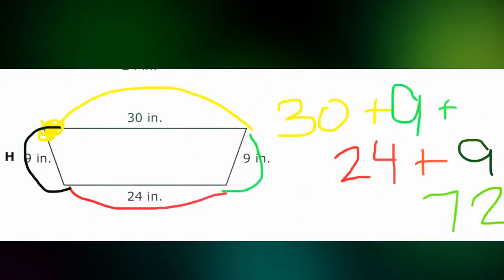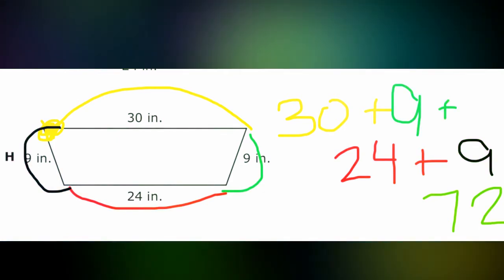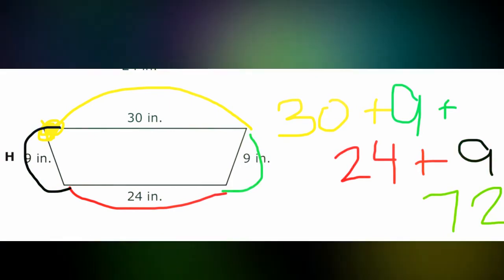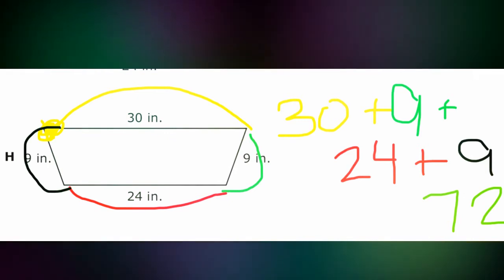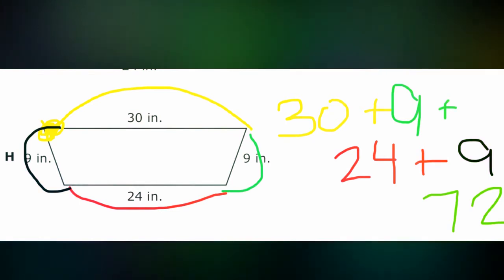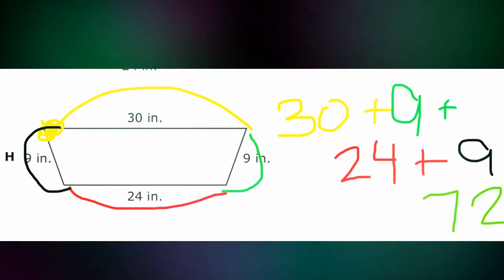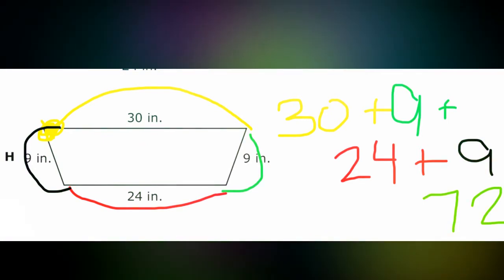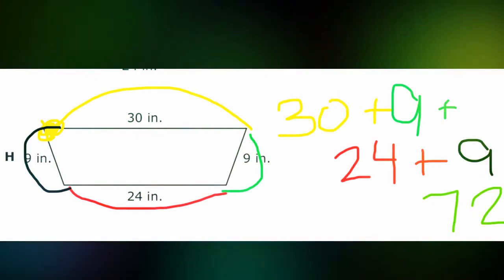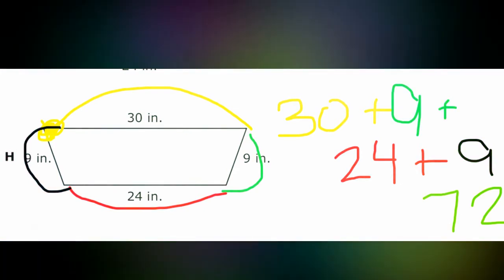Okay, the third option is a trapezoid, and that's sort of like the triangle with either the top or the bottom cut off. So we can see here that in this trapezoid, the top is 30 inches. So I've marked a starting point there with a dot and made myself a jump in yellow, that's 30 inches. Then turn the corner and go along the next side, that is 9 inches, I've done that in green. Then we take the next side, hop along there in red, and that's 24. And then that last side I've done in black. That gets me right back to my starting point, and that is also 9.